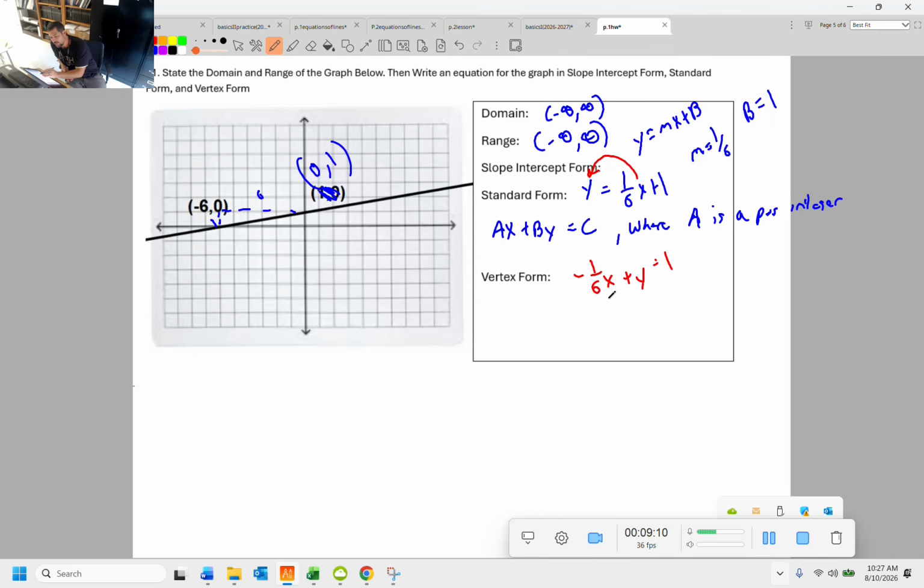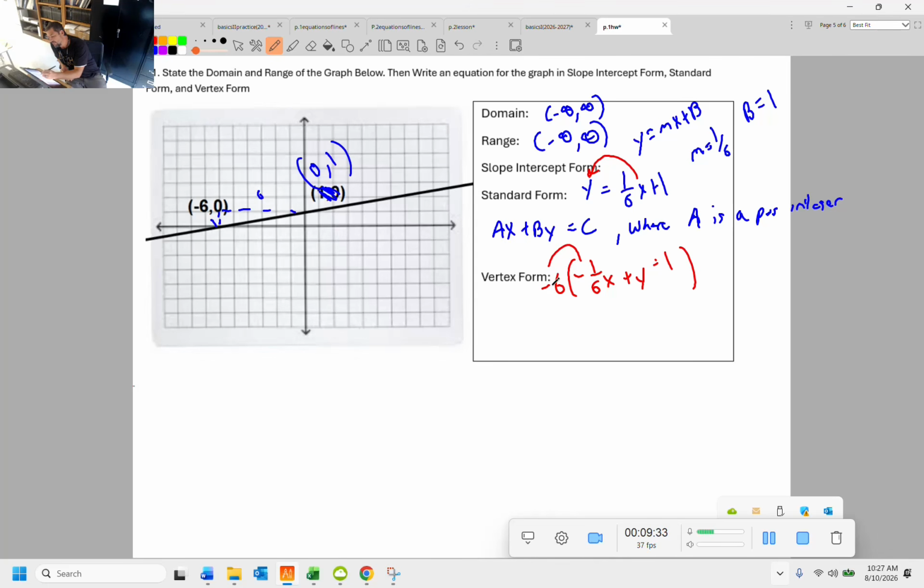This is supposed to be a positive integer. So the opposite of being negative is positive. We can multiply everything through by a negative, and that would make it a positive integer like it needs to be. The opposite of dividing by 6 is multiplying by 6. So we're just going to multiply every single thing by -6, and that's going to clean it up and make it look like it should. Algebra is really just about knowing the opposites of things.